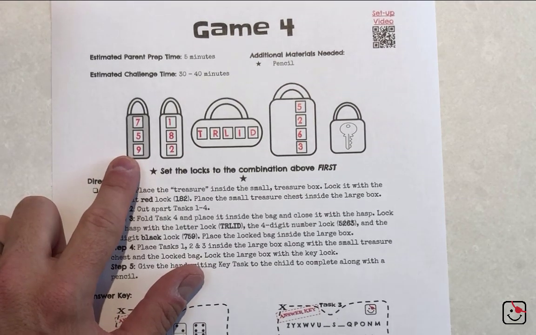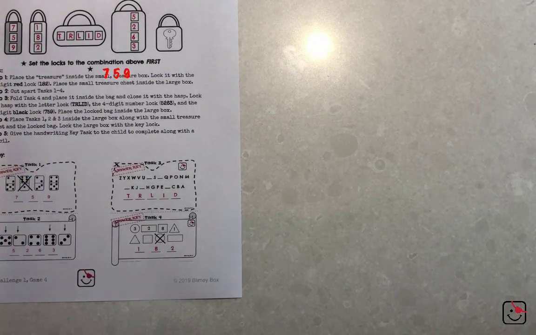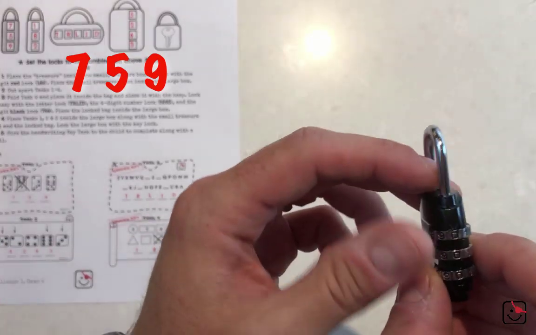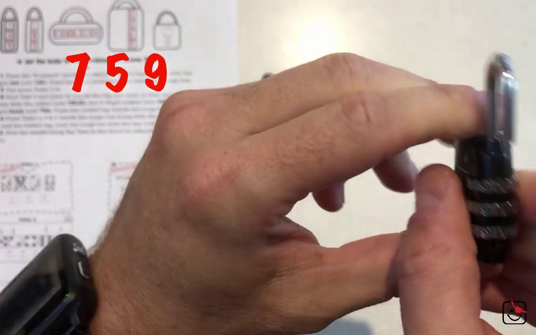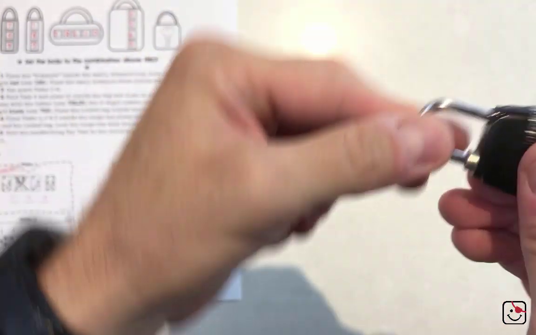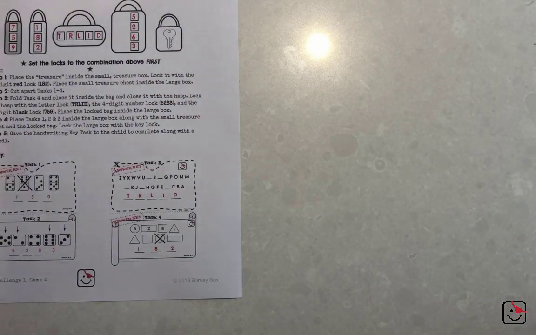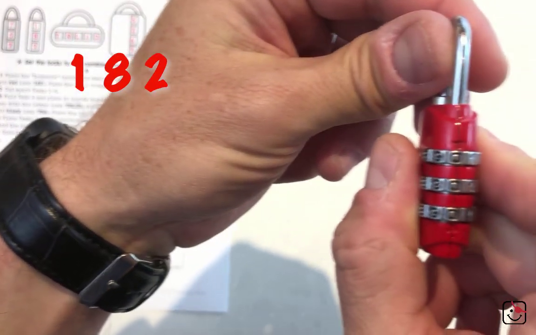So the first lock, as always I like to do, is our 3-digit black lock. That's 759. And I'm just going to push him down, twist over, and he's good. The red lock, it says to set to 182.